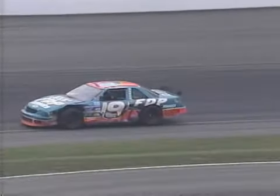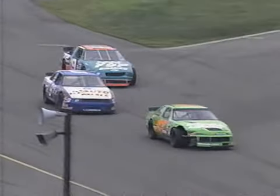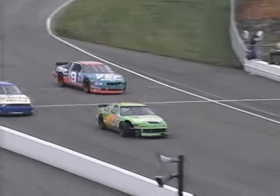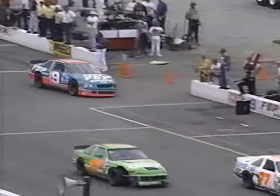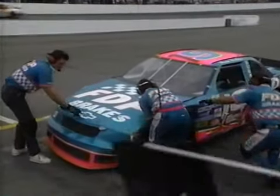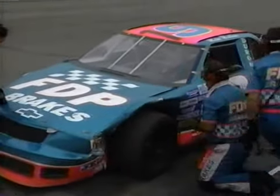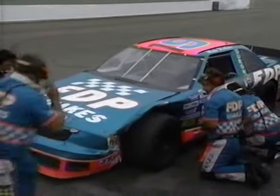Mike Wallace showing the effects of that repeated collision with the 42 of Andy Hillenberg, which has similar damage on its right side. Randy's in Mike Wallace's pit. Well, Mike Wallace pitted on lap 108, one lap ago he pitted. They went ahead and changed right side tires, so he is done. He's got all his tires on lap 108. They are back in right now. What they're doing is heavy left side damage on Mike Wallace's car.